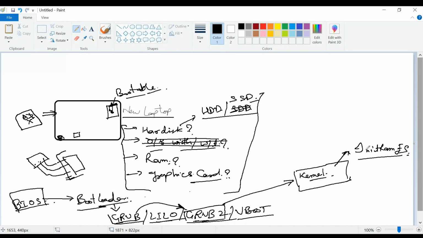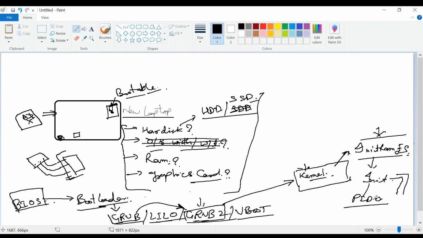Initramfs is the initial RAM file system. When it loads this, it starts the init process, which will have PID 0. After starting the init process, it will start other processes. I'll explain what Grub2 does, what the kernel does, and what is in initramfs once again, but here I'm just trying to explain the flow.